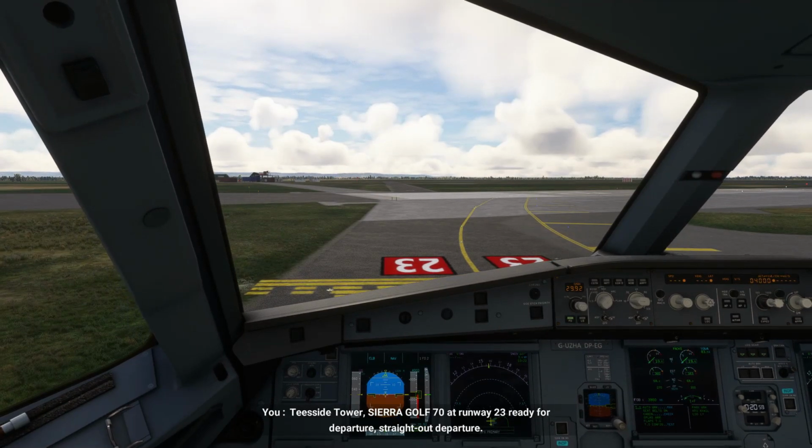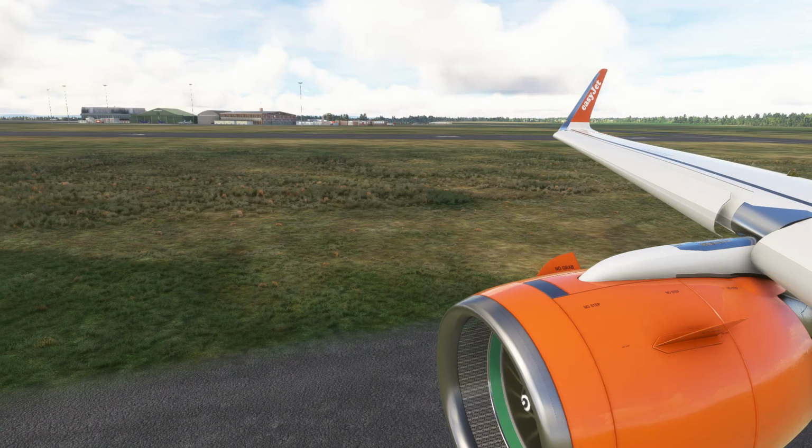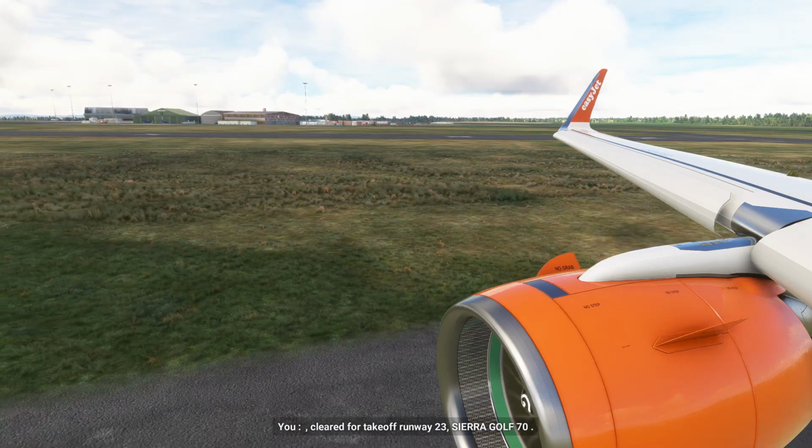Teesside Tower, Sierra Golf 70 at runway 23, ready for departure, straight out departure. Sierra Golf 70, wind 270 at 4. Straight out departure approved. Cleared for takeoff runway 23. Okay, there's our clearance. Cleared for takeoff runway 23, Sierra Golf 70.